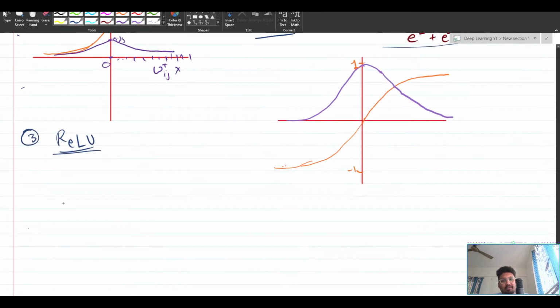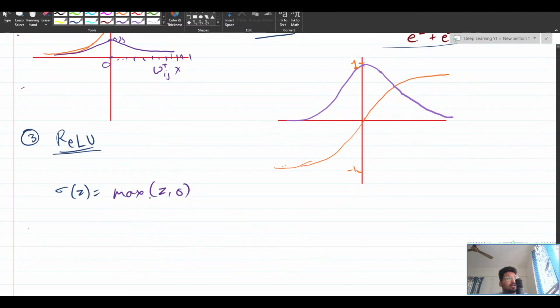Now the ReLU part. ReLU is pretty famous, probably the most used activation function in any network right now, because it tends to work really nicely. If I were to give it a formula, ReLU of z is simply the max of z or 0. It's as simple as that.